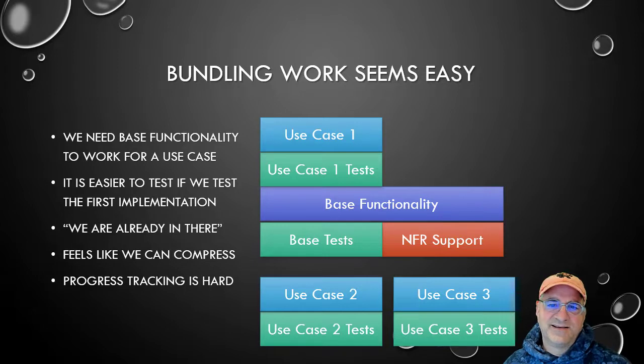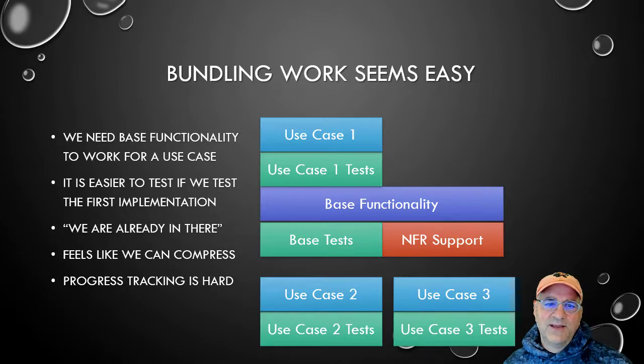It's easier to write the tests if I don't have to write any tests for the base functionality, and I do them for the first use case, whatever, right? I'm already in there is the thing you already hear. And what this does is it creates this monster first use case, significantly larger than the rest of them. And it also bundles a bunch of unknowns into that. And now we get stuck on sizing, right?